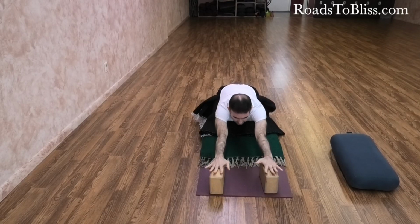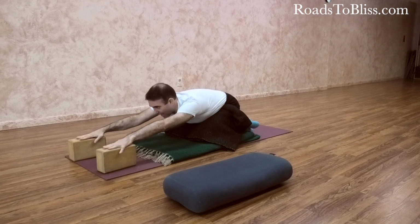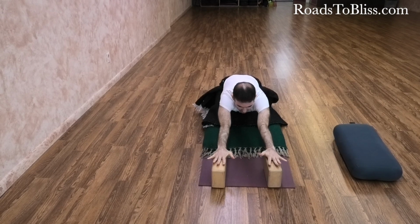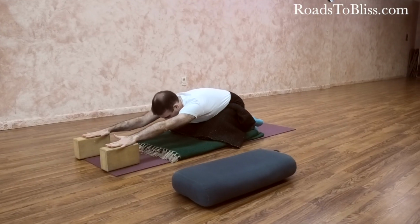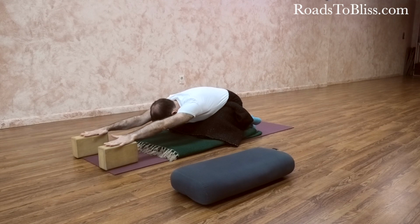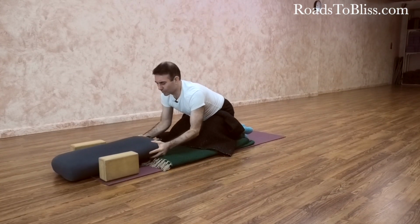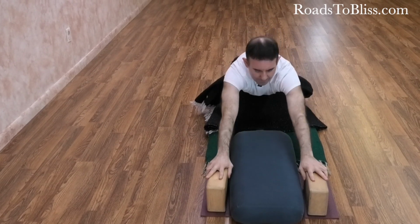In this way there is elevation for the hands, so it's easier to create space for the side of the chest and create length. Extra support can be placed for the head as well.